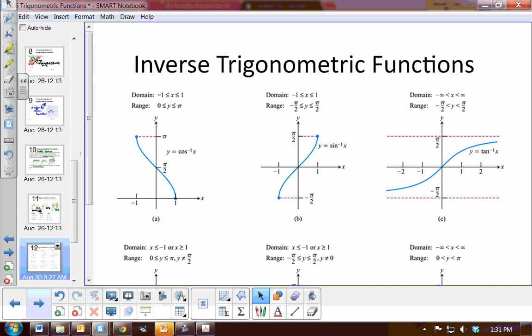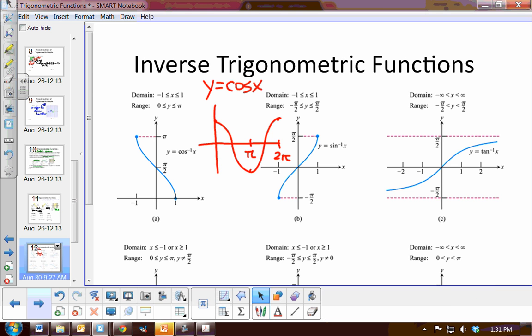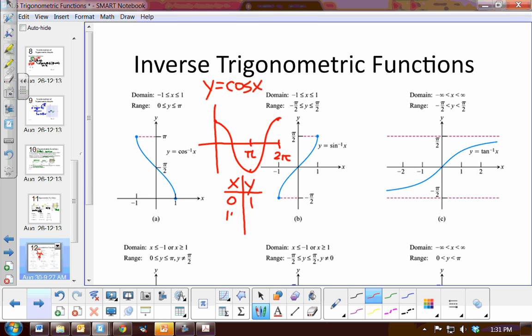Okay, now this is the graph of the inverse function of cosine. Now we know that the graph of cosine of x looks something like this. So 2 pi, start at 0, so that pi, and here we go. Okay, now the inverse of cosine, then we are going to take the x and y values, and remember, we interchange them. So 0, 1 is the first point, and then at pi, we notice it's negative 1, and then at 2 pi, we have 1, okay? And then there's some pi halves in between, right?